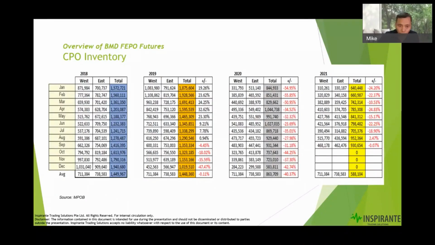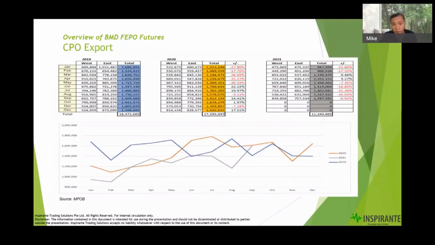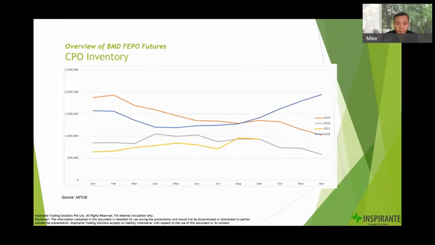So this kind of thing you can actually do, just do your due diligence and sense for yourself if there's any changes and what's to come, to get a better idea of what's moved the market and possibly where it's heading in the near future. And obviously export, which represents demand, is the same thing. It's also another thing you want to look at, which is the other side of the equation. And all these numbers, again, can be had from MPOB, apart from a few other sources, like Oil World, for example, and a few other commercial data collectors. They actually do a subscription service that you can get all these numbers conveniently if you are interested, right?